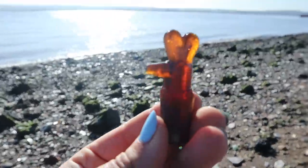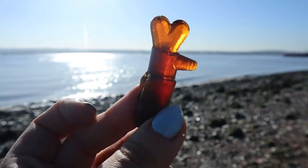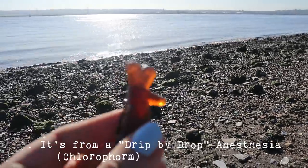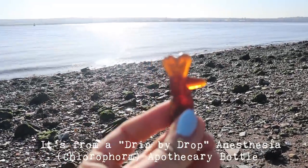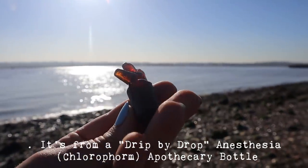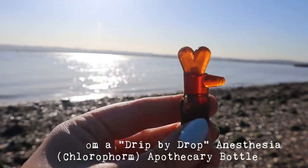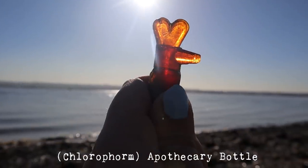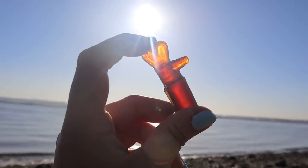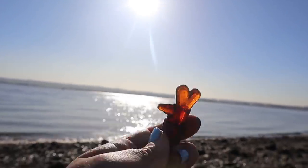What is that? What sort of bottle stop is that? I have never seen any that shape. The top's not broken. Sort of looks like a mouse or an old film camera. I have never seen a bottle top like that. I absolutely love it. And it's such a beautiful color. I'm gonna pretend it's like a mouse. Oh my God, that is what it is, right?